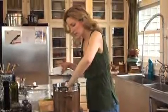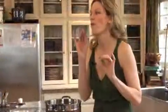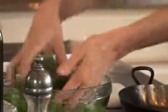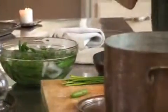So I'm just going to take one out, still very hot. They're perfect because they still have that wonderful little snap to them. And like I said, you guys, it's always important to me. So many people overcook their vegetables, and I think that's why people tend to lose interest in vegetables. There's an ugly one, when they overcook them. They're just not good overcooked. So this is just shocking them, and now they're going to keep that wonderful, yummy, crisp thing that they've got going on.